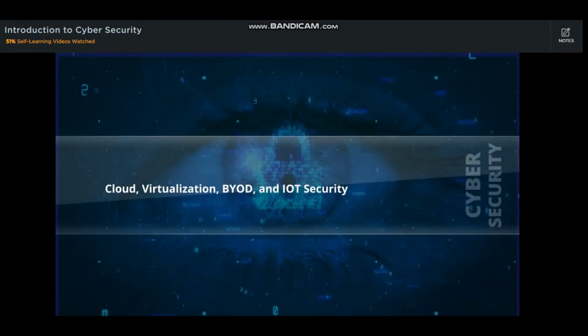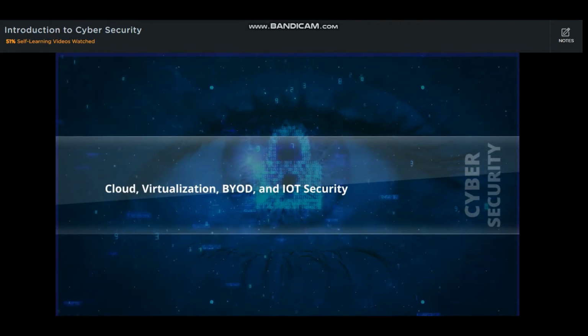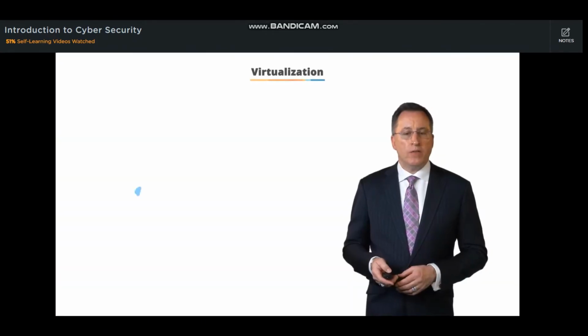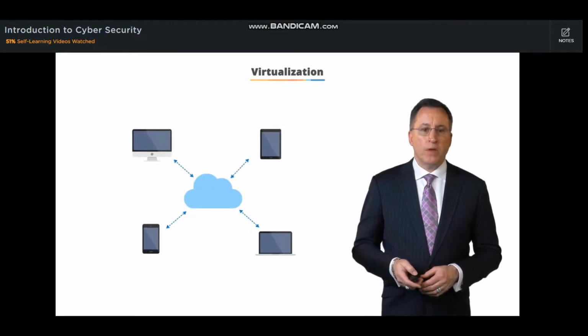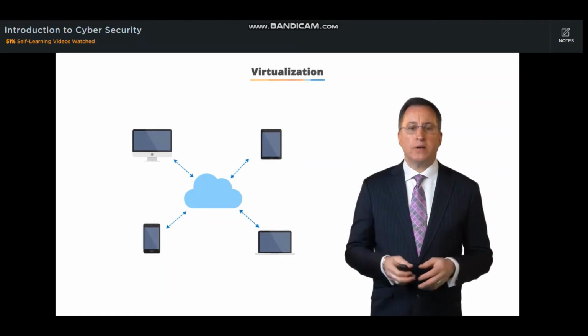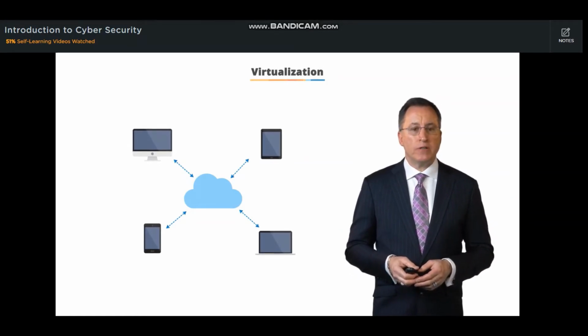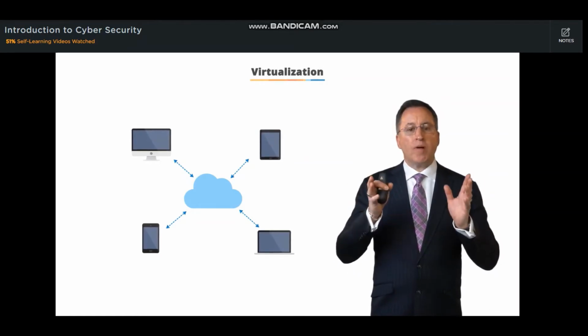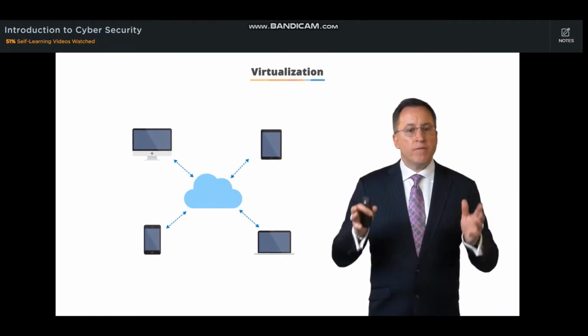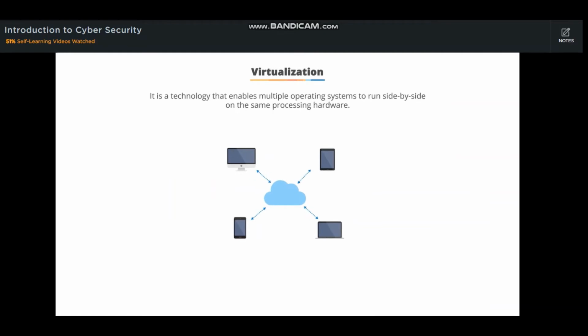Let's talk about cloud virtualization, bring your own device, and Internet of Things security. What is virtualization? We define virtualization as the art and science of making the function of an object or resource simulated or emulated in software identical to that of the corresponding physically realized object. It is a technology that enables running multiple operating systems side by side on the same processing hardware.